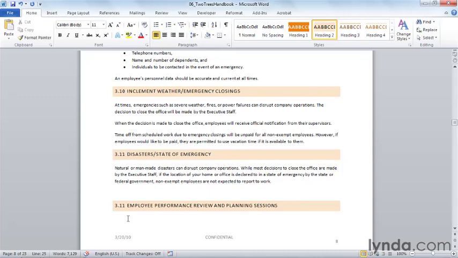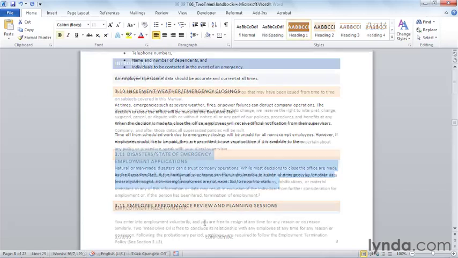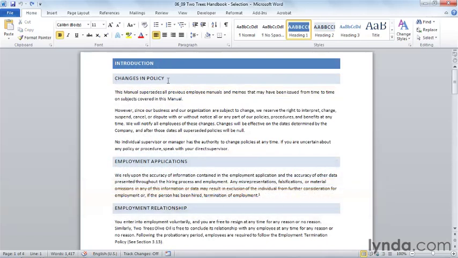I would really love to have this document number itself for me automatically, and that's really easy to do in Word 2010. Let's take a look at a section of this document and see how we would create styles that would allow us to have the document number itself. So here's the section of the Employee's Handbook, and you'll notice that I have an introduction at level 1, and then I have my heading 2s, and I simply want to modify my heading 1.